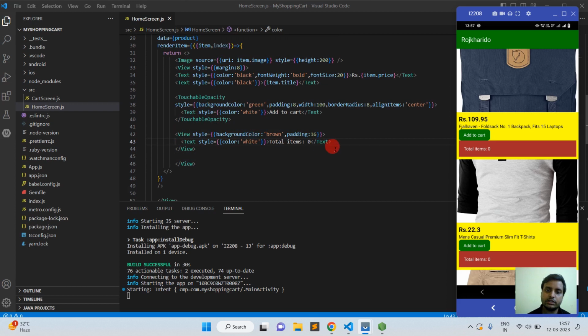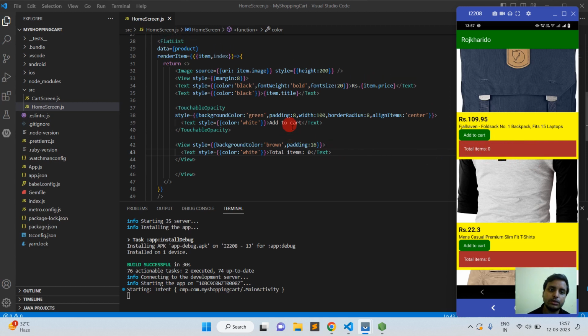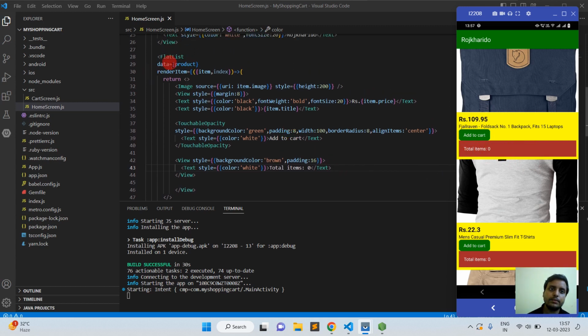So you can see one view we have added, but it is not showing here. So I'm going to apply some CSS, and it is added below this add cart button. We don't want inside this. So I'm going to remove from the flat list.